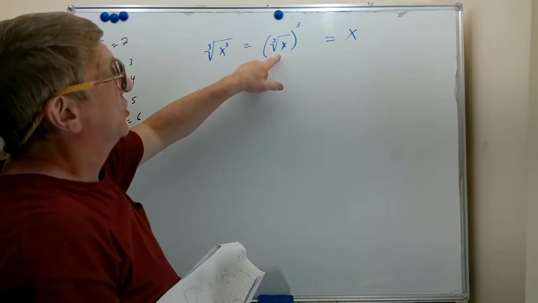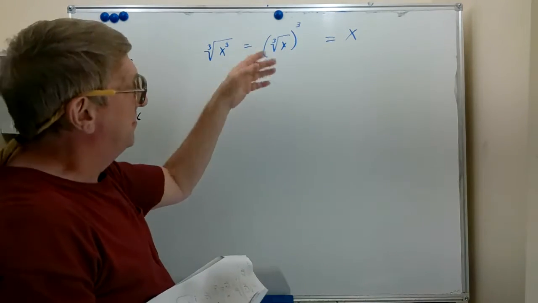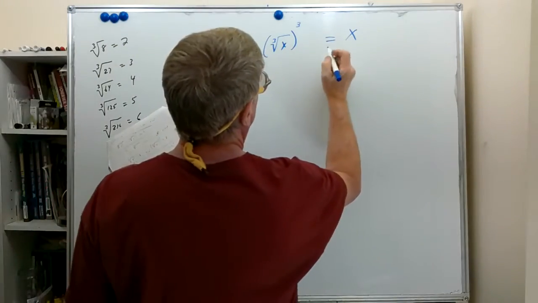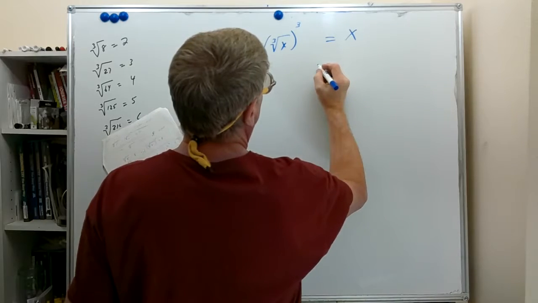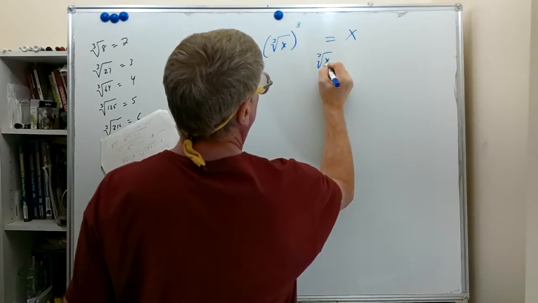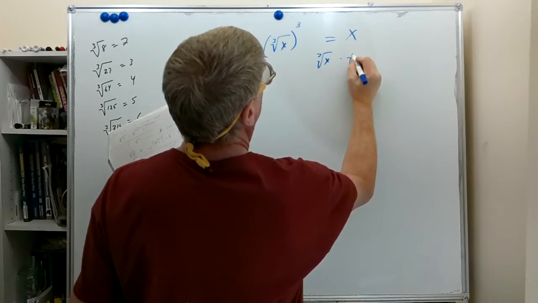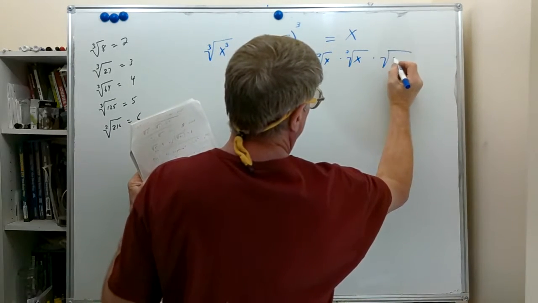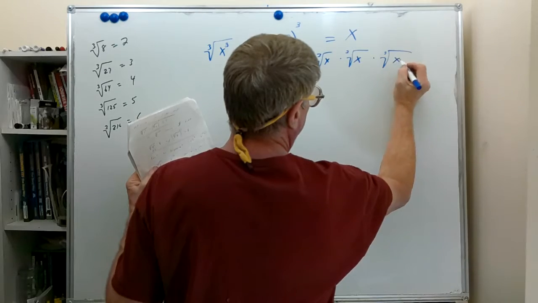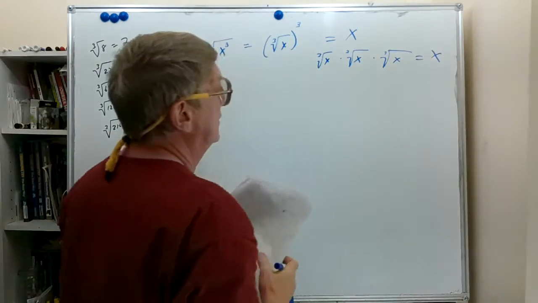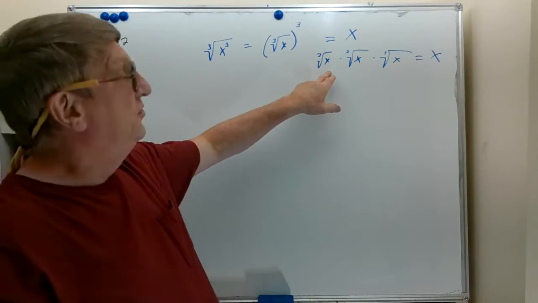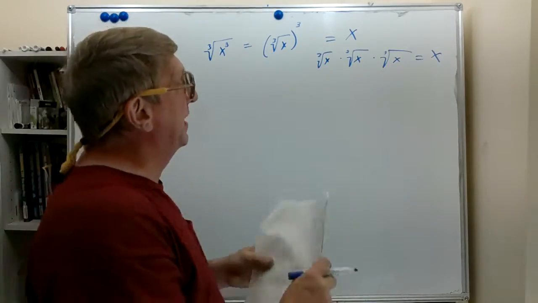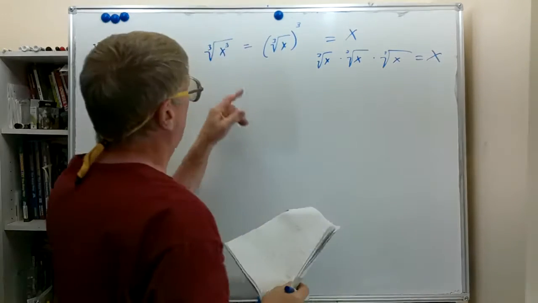Well, what is the cube root of x? If we multiply the cube root of x times the cube root of x times the cube root of x, it's going to be x. So we're going to say cube root of x times, I'm going to use a dot this time, the cube root of x times, using a dot again, the cube root of x equals x. So basically if we reduce x to its cube root and then use that result as a factor 3 times, it gets us back to x. So there's a couple of ways of looking at that.